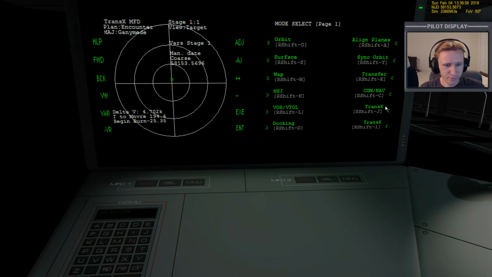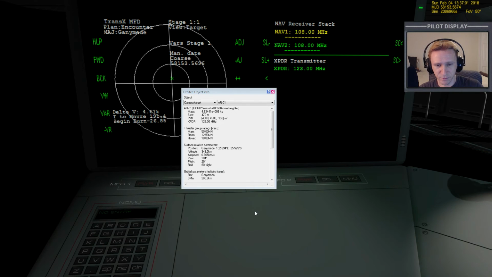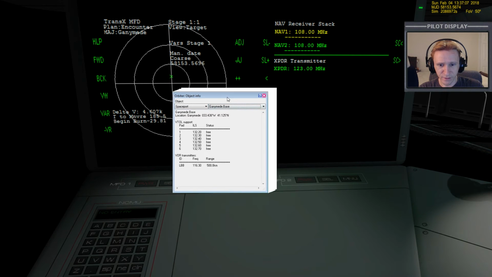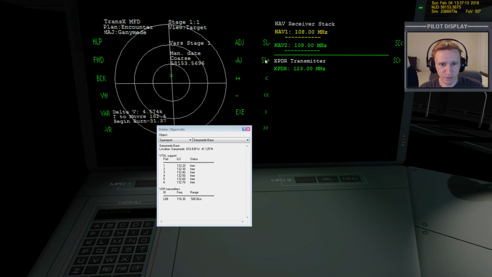In fact, we could bring up ComNav while this is happening and target the base, spaceport, Ganymede Base. And this will be identical to Brighton Beach because I just copied Brighton Beach. It's going to be 1:16:30 and 1:32:20. We'll just go with number 1. And then we're not going to land on the landing pad, obviously. The airfreighter is too big for that. But we'll put in the frequency of that pad anyway, and we'll try to land 30 meters or 50 meters outside of the landing pad. Okay, so that should be set up. 1:16:30, double check. 1:32:20, good.